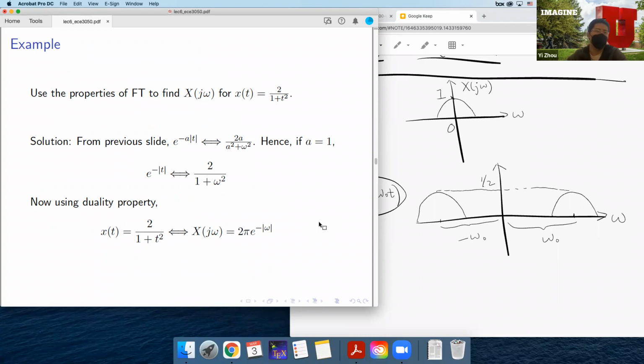Okay, here's another example which asks for the Fourier transform for this signal. And one way is to, following the Fourier transform definition, do that integration. But it is not easy because integrating this signal and multiplying by that complex exponential is not easy. So the idea is to observe that this function looks like the spectrum of this two-sided signal.